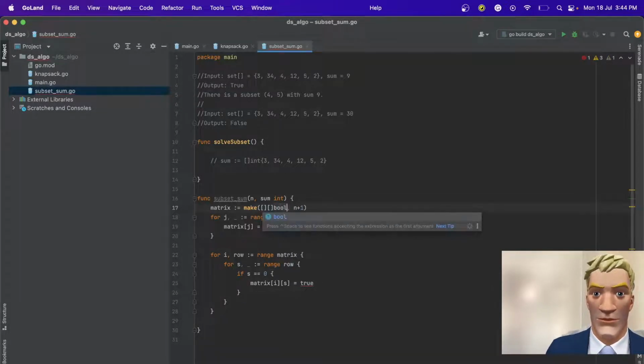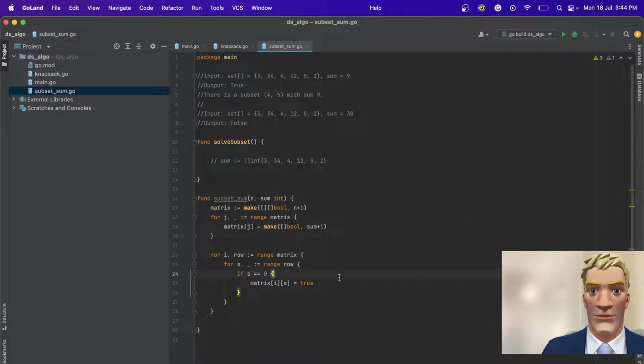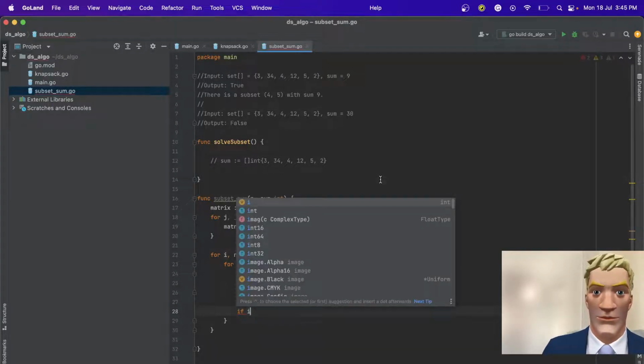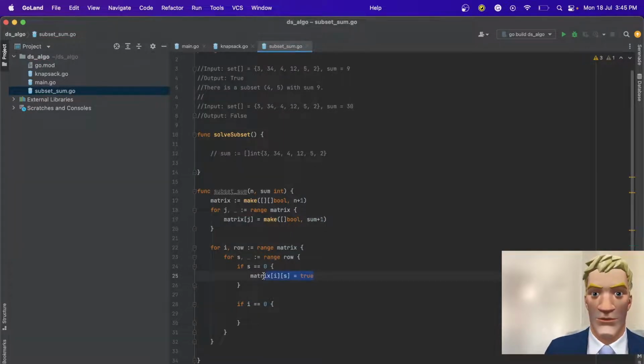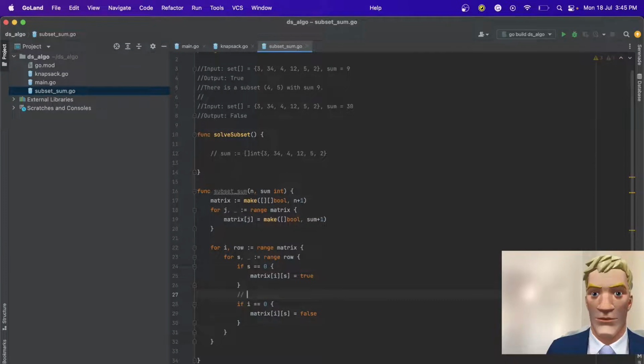Okay, I have to create it as a bool array because we are only finding whether there exists a subset or not. In case I have an empty set, I cannot have a sum, so we'll be returning false.